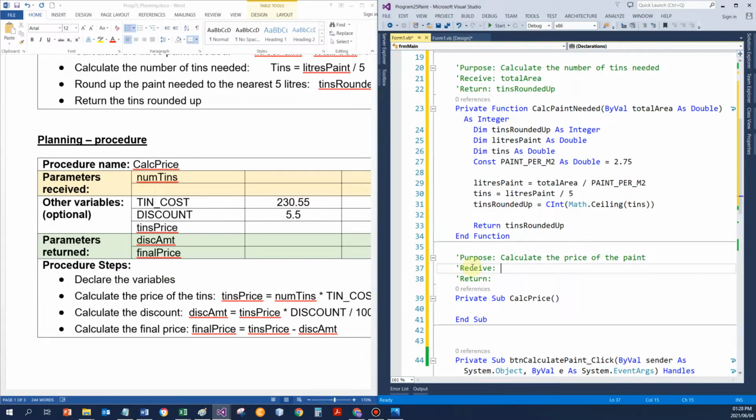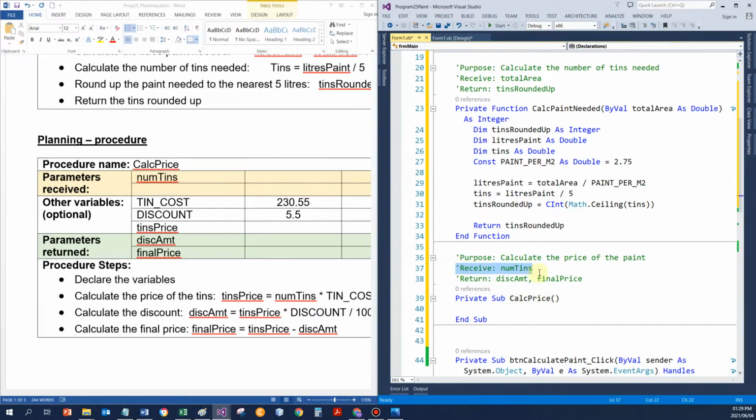What will I get? The number of tins. What will I return? Discount amount and the final price.